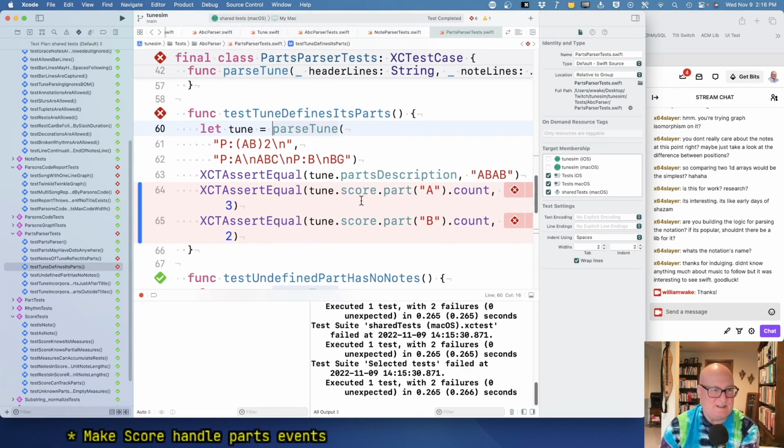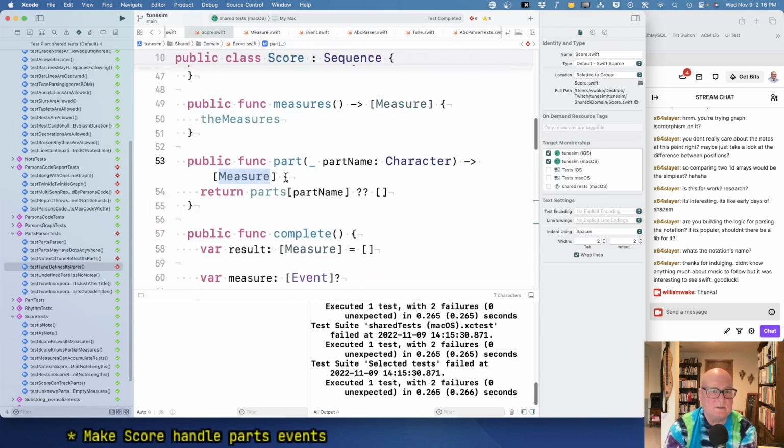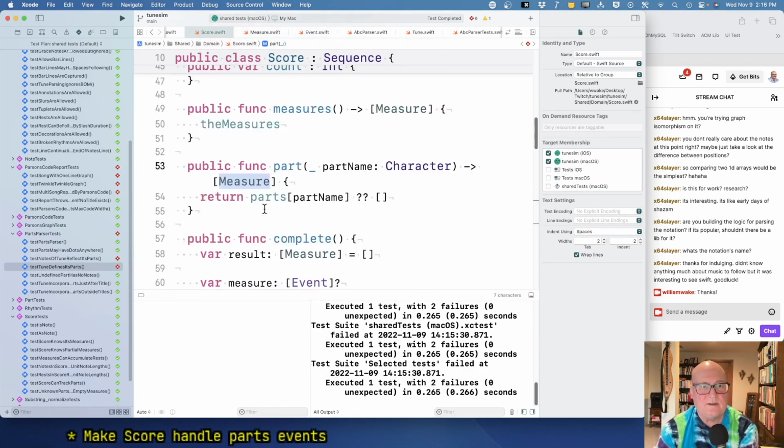I don't like being in the middle of a big change like this. Okay, if I ask for the tune score part A, part A is giving back measure, array of measure, and it should be that stuff.